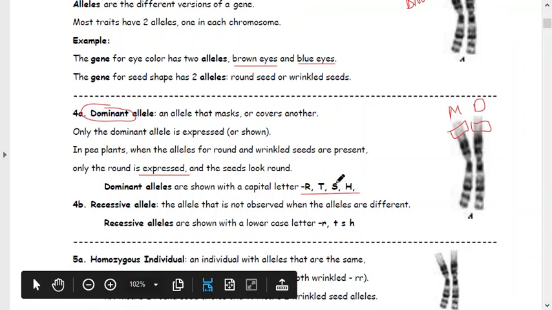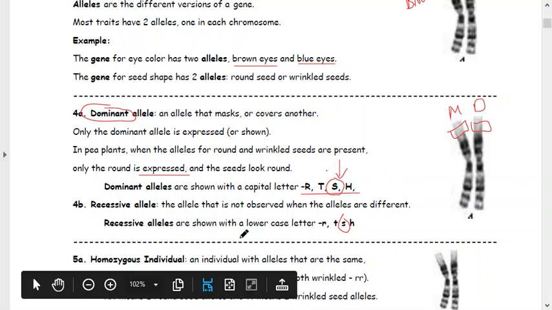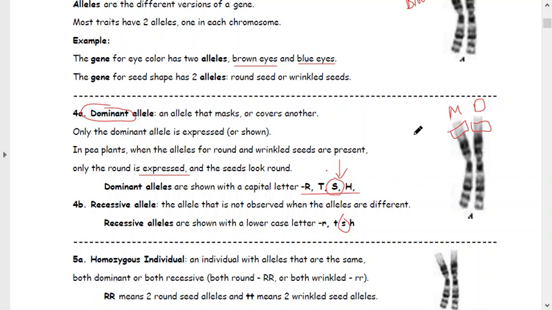So for example, if you pick the letter S, this is probably not the best example because a capital S looks the same as a lowercase s, and it's easy to get those confused. So I like to pick letters that look different when they're lowercase and capitalized. Because brown eyes are dominant, and I'm just telling you that for right now, let's just say mom had brown eyes. We would say that this allele, this version of the eye color gene, is denoted by a capital B. So we'll say capital B equals brown.